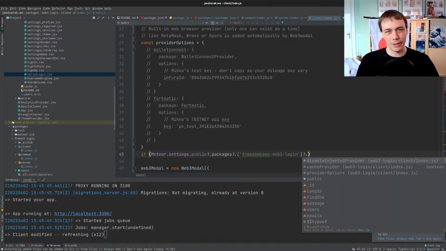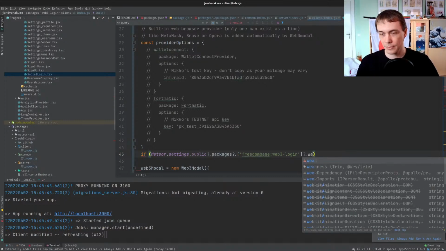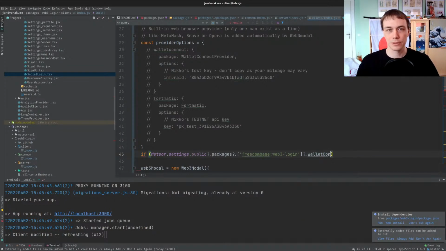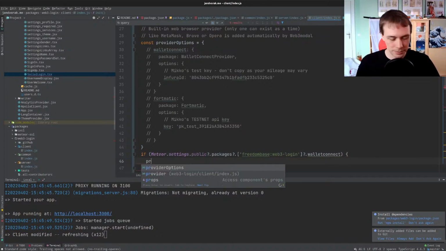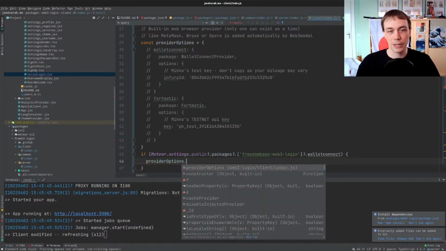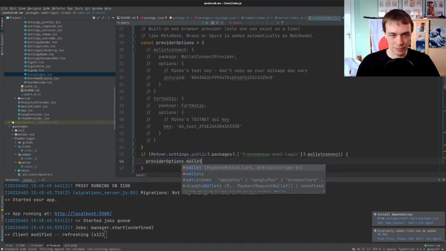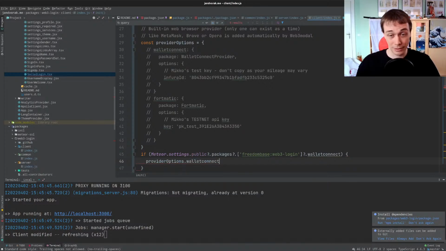We'll test if we have wallet connect. And if yes, then the provider option wallet connect is going to be added.